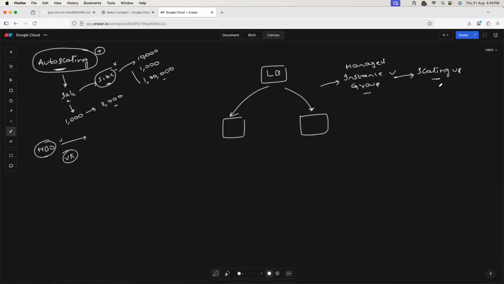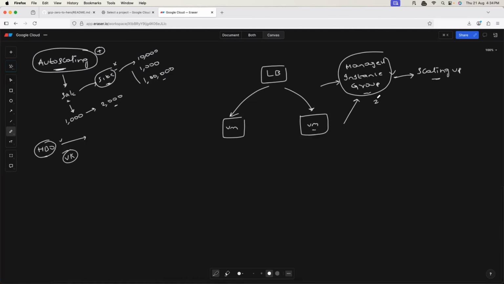This managed instance group takes care of scaling up and scaling down of the virtual machines. Especially scaling up is important, right? So you can tell the autoscaling group, okay, initially set up 2 virtual machines. I will not set up these virtual machines myself, I will just give you the template for how to set up the virtual machine. You give the instance template to the managed instance group or autoscaling group, and tell it, this is the kind of virtual machine that I need.